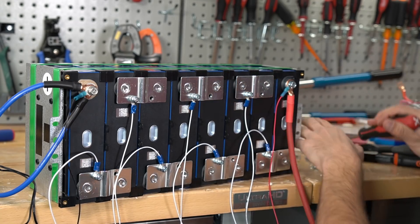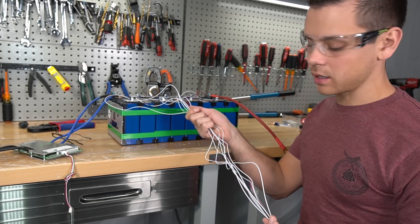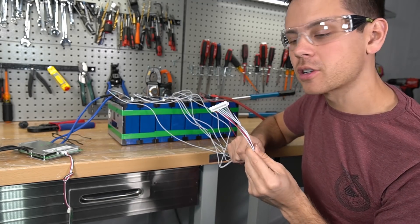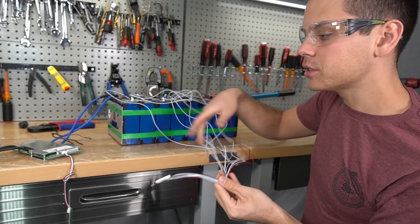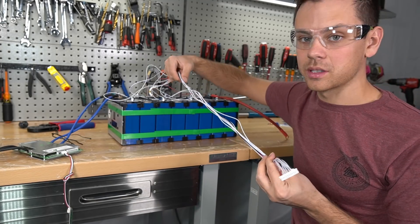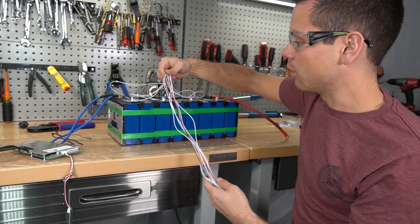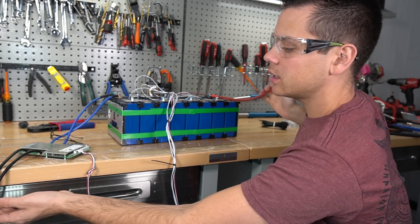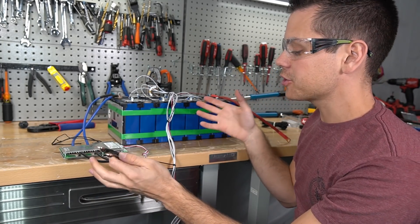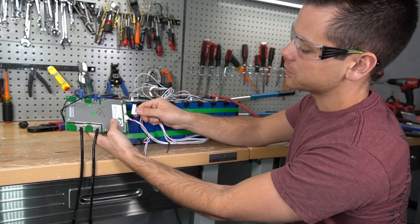On the last connection — the red wire — you're going to have to add your own conductor to that terminal to supply your chargers and loads. You'll need a 2 or 4-gauge cable that goes on this terminal, then put the balance cable on top of that and tighten it down. These balance cables can be quite cumbersome and difficult to organize. Where you mount the BMS will determine how you want to measure and cut the balance leads. Typically I connect them together with zip ties and keep them as long as possible, but you can make them look nice if you want.